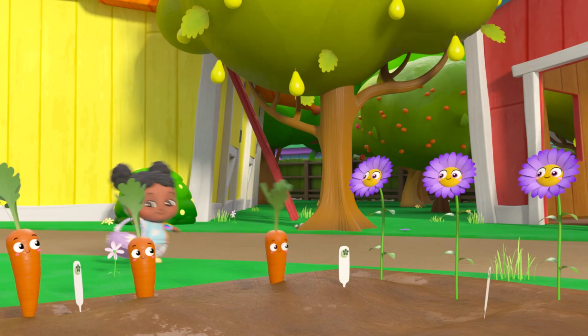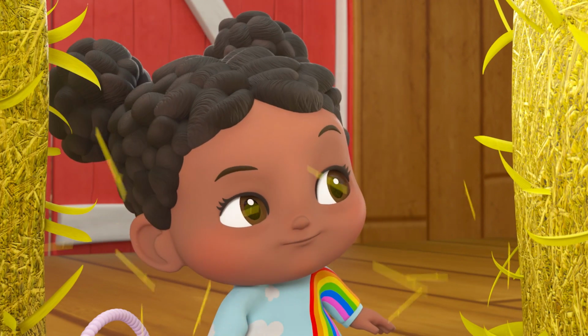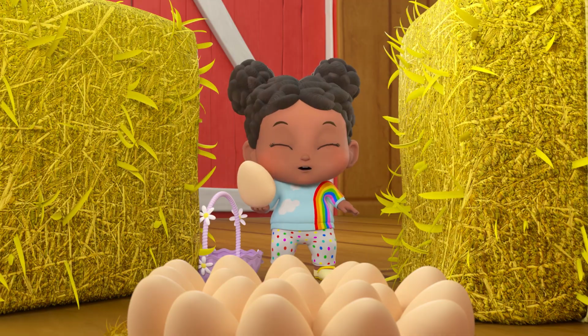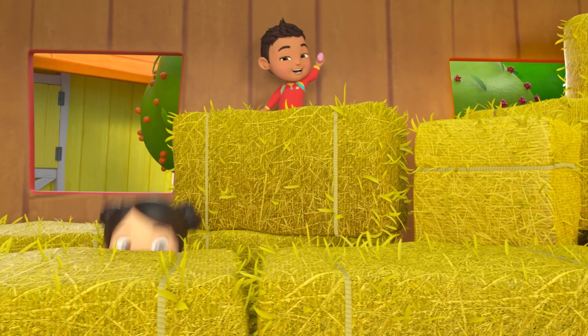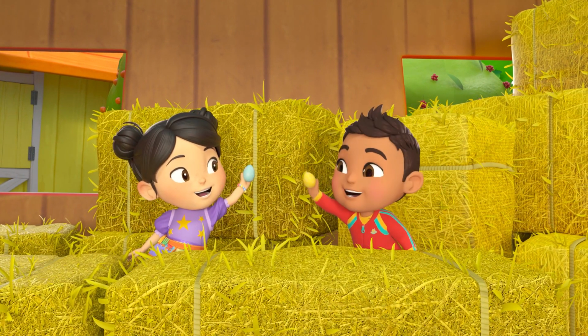There might be some more in the barn. I think I just saw some eggs beneath the straw. Swish, swish, swish. We're going on an egg hunt. We're gonna fill our baskets.